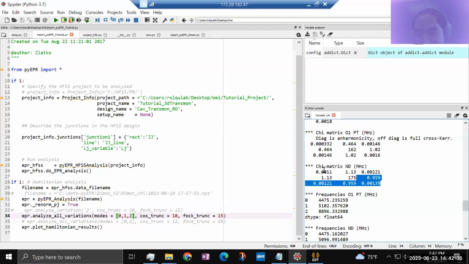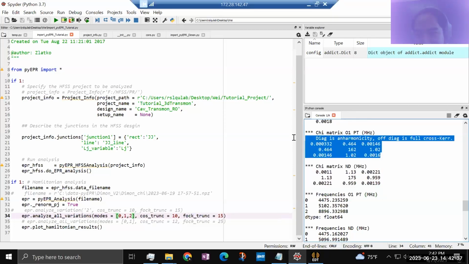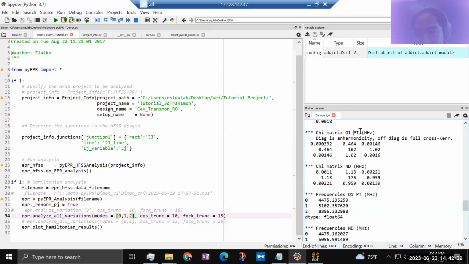And now you may realize there are 2 blocks of these. The first one is called the PT, which stands for perturbation method. So this cross Kerr matrix is generated from perturbation treatment of the cosine potential on top of the linear eigenmode Hamiltonian.